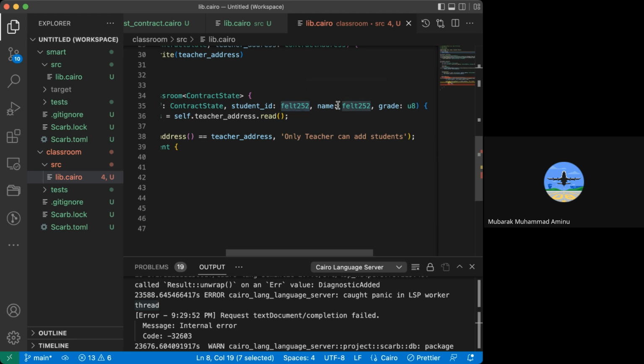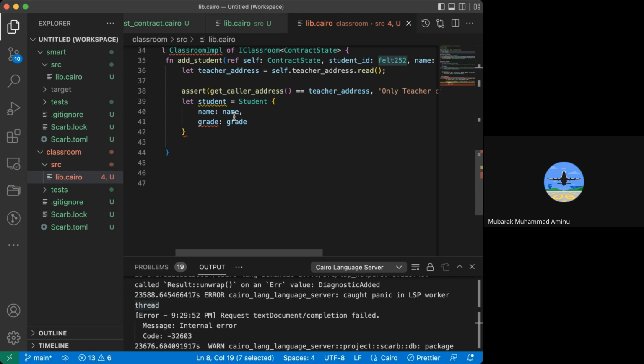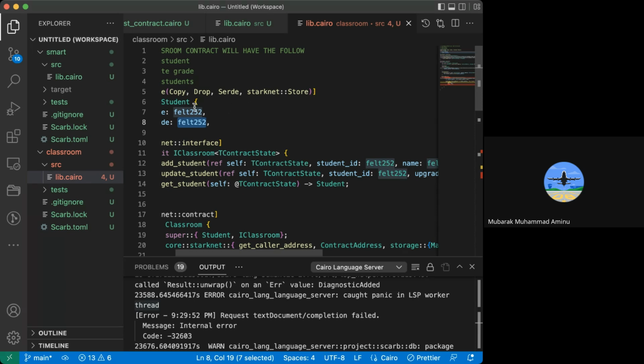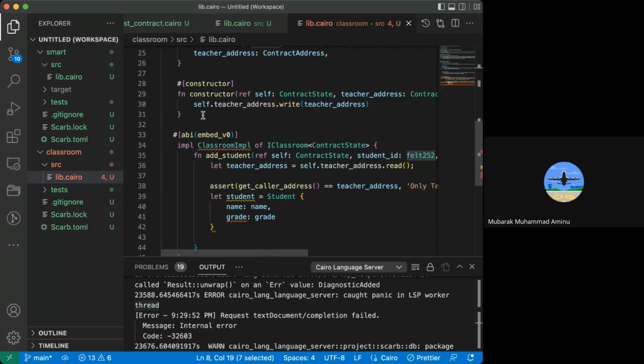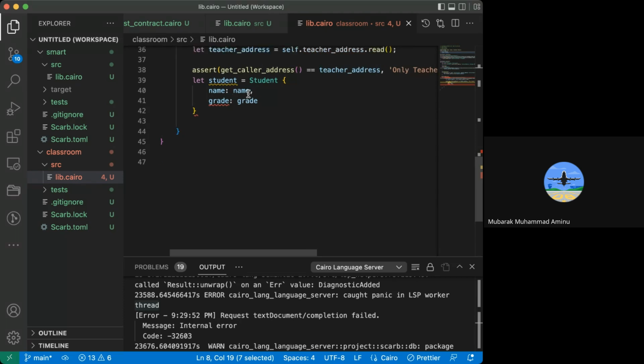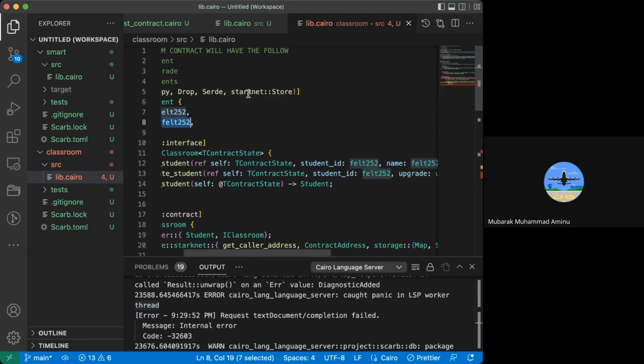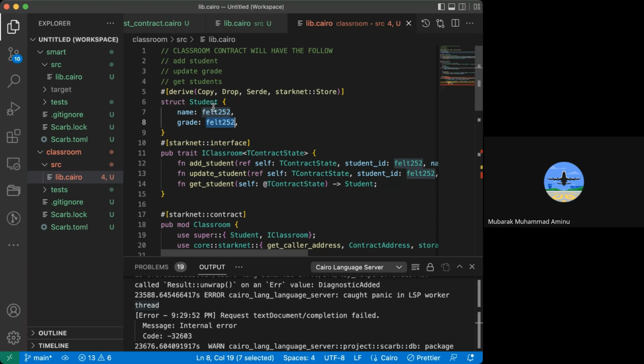The name is also of type felt252, and then the grade is type u8. Now, we are trying to create a student from this struct. And the struct has a definition of what? Name and grade. The name is felt252, which is what we are passing here. It's defined as felt252 here, right?